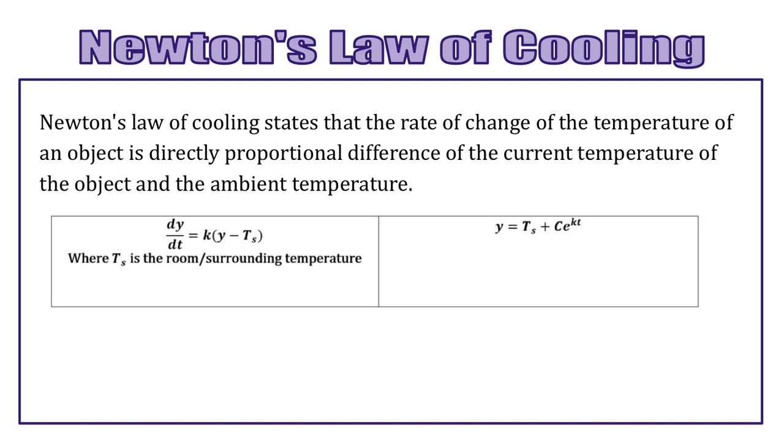All right, the last thing we're going to talk about is Newton's law of cooling, which is just a modified variation on the basic law of exponential growth and decay. And in this model, we keep in mind the actual temperature of the room that we are looking at, and that is the T sub S. So what we're saying is we may have a directly proportional difference, but the room temperature is also going to play a part in determining how long it takes to cool an object.